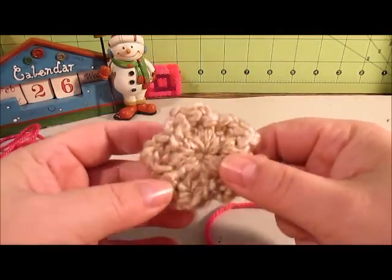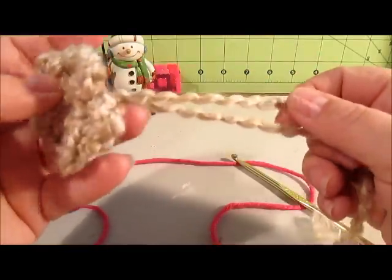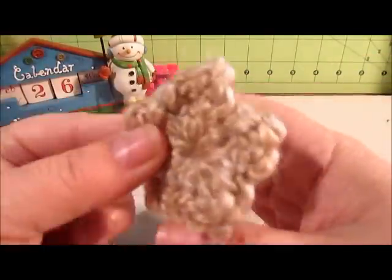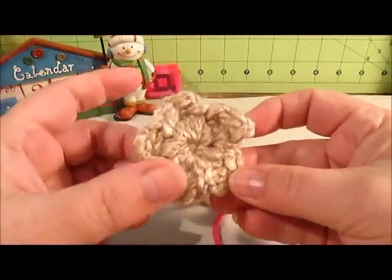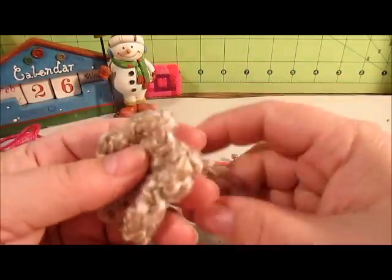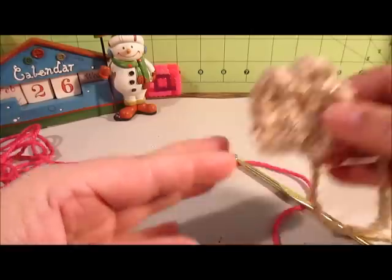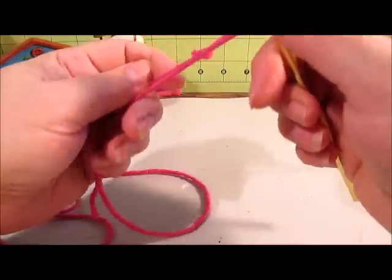This was made with a light and lofty type of yarn. I don't use this yarn all that often because it's difficult, it pulls apart and your hook gets caught and all that stuff. But I had this sitting next to my chair and decided to go ahead and see about making a 5-petal flower. I don't have any centers to put in them right now. When I go to use these, the center will wait until I know what project they're going on. So this one here I'm going to make, and just start with a slip knot.